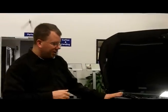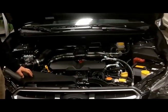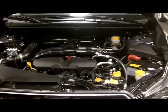The Impreza is a lighter vehicle for this year, and with that new engine design, it does run on synthetic oil. So the beauty of that is your oil changes are less frequent than the traditional oil changes. So the synthetic might be a little more expensive right at start for your oil change, but in the long term, you save money because you don't have to do your oil changes as often. It is recommended from Subaru that you do your oil changes every 7,500 miles. And again, with this engine, with the CVT transmission, you are getting up to the 36 miles per gallon highway.